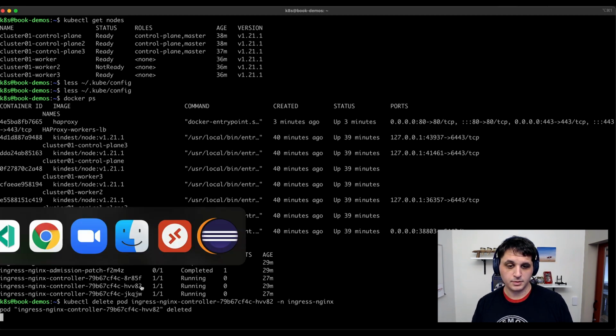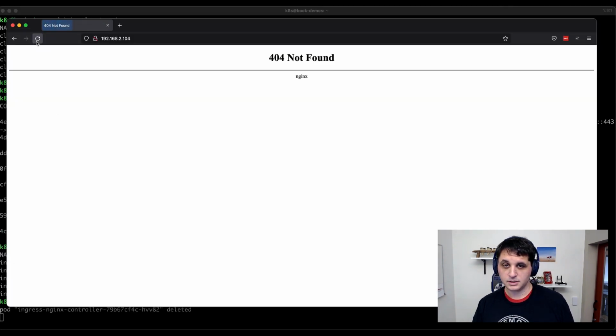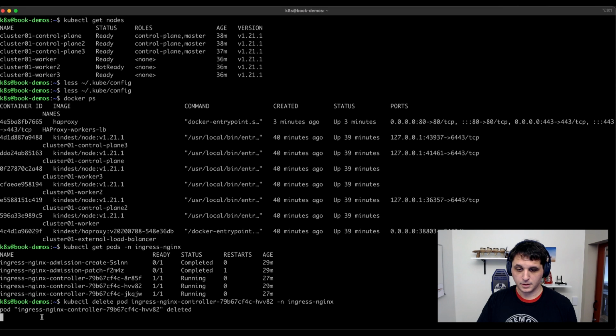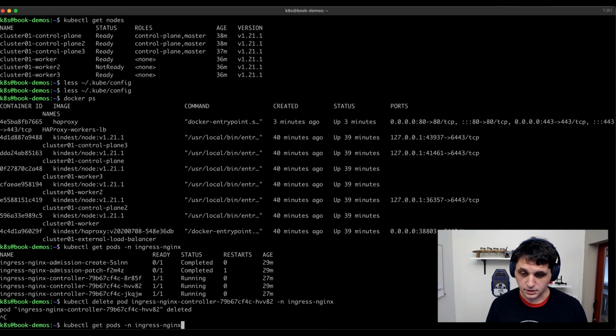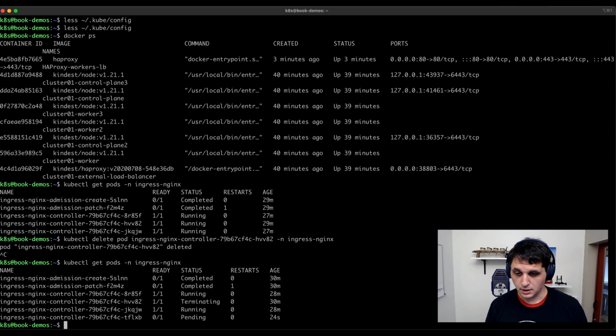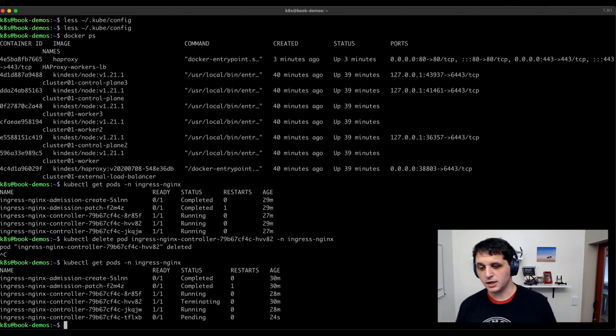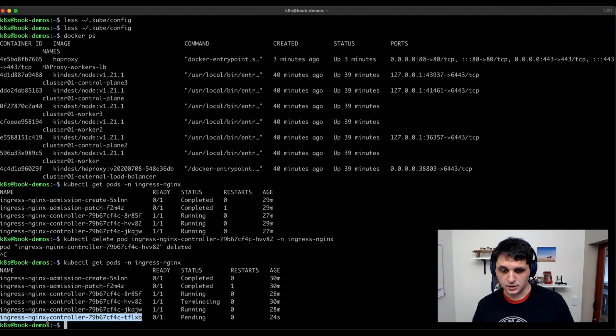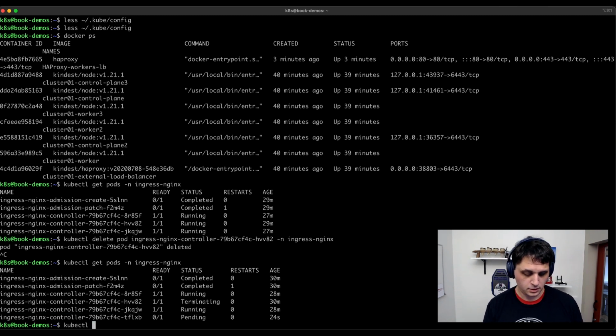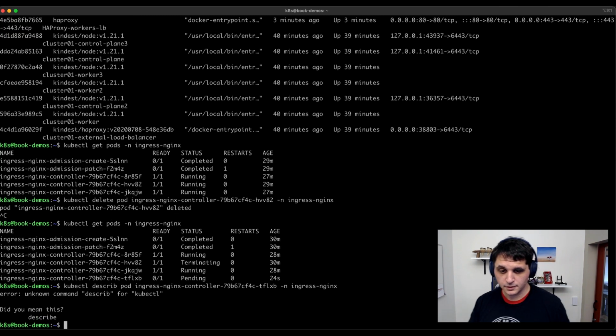So this will cause a new one to be created, but it still works because even though a pod's being destroyed, HAProxy is load balancing all of our pods. So even though it's going to create a new pod, all right, and we're going to actually just let this sit. You know what? Because I bet if we look at this, it's going to say pending. Why is it pending? Because it is trying to load on a node that doesn't exist, or doesn't have a working kubelet. Describe pod ingress nginx.